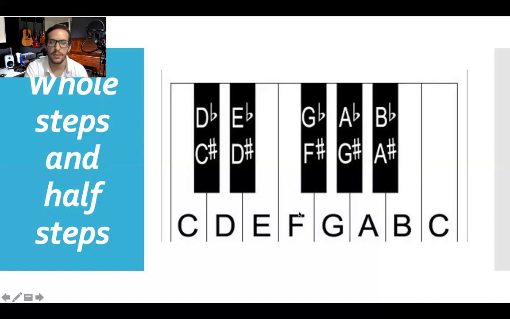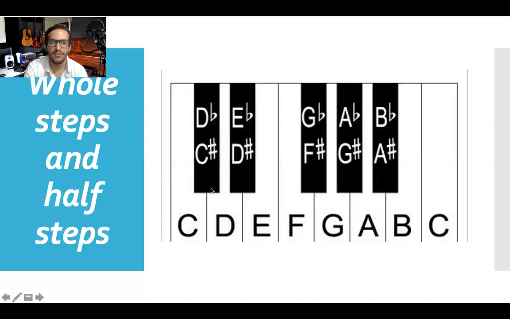For example, let's say we are in F, and I say, what is a whole step down from F? So we go one note down, E, and one note, D sharp. So D sharp is one whole step down from F. And if we are here in D, for example, and let's say go a half step down, it means you go one note and you are here in C sharp. Okay, so half step is one note away or one key away, and the whole step is two keys away.